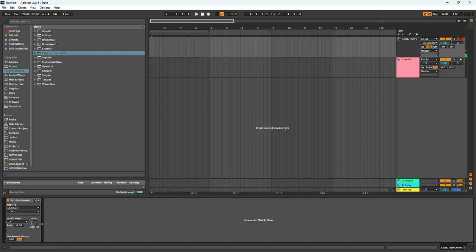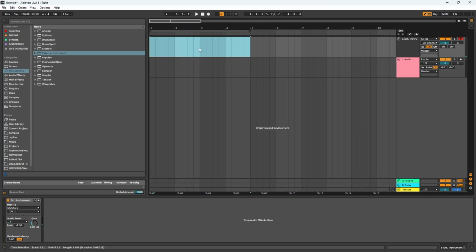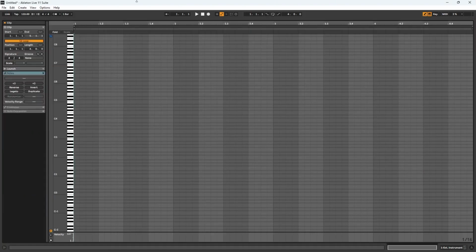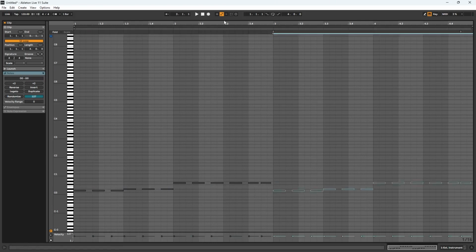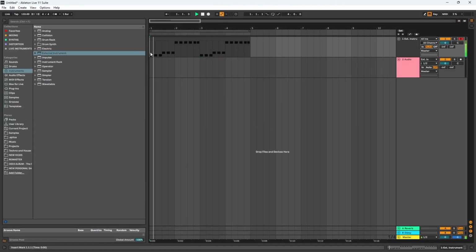Cool. So now, let's say I want to record a little clip, a little bass line, for example. Let's do that. Oh wait, sorry, I want this, but no pencil. All right, let's say I want like a triplet rhythm. Like this. And I'm just going to repeat it. So here we have it.